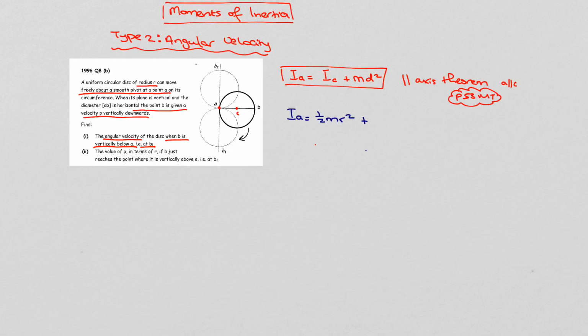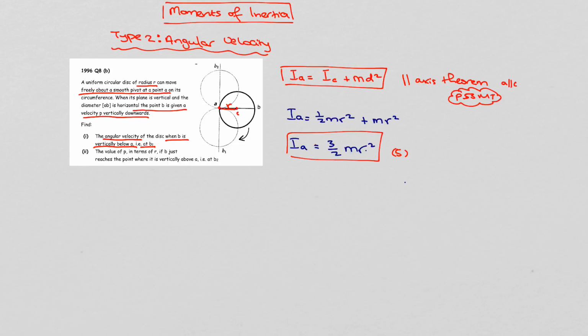Of course m is the mass of the disk, and d is the distance between these two points A and C, which is our radius. If I mark that on the diagram, that's the distance between the two axis points, so that's mr squared. So our moment of inertia through the axis point A is 3 over 2 mr squared. We were getting 5 marks for working out our moment of inertia.